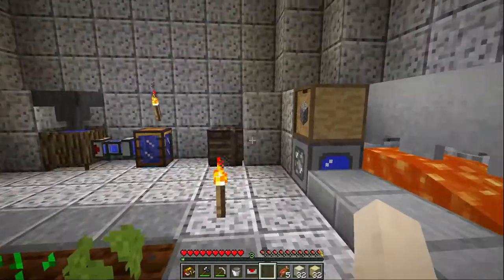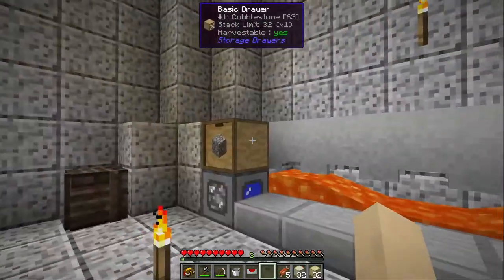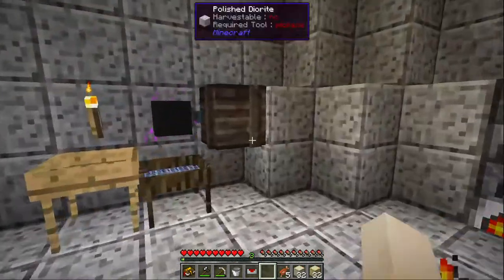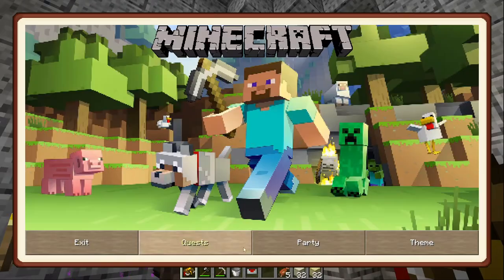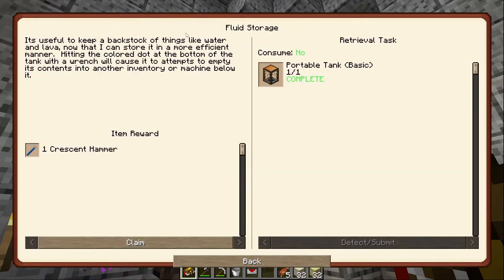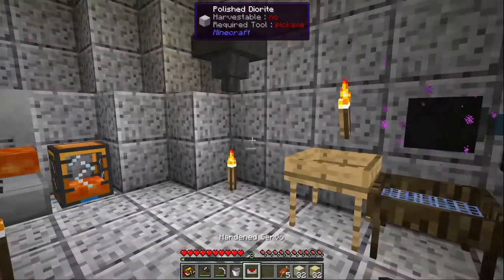Okay, so now I'd like to input all of this cobblestone into these crucible, but I don't want to have to craft multiple hopper. So what we're going to do, we're going to go to the quest book, and we're going to go to these quote-unquote useless tasks. I'm just going to grab this. Fluid storage. It's useful to keep a back stock of things like water and lava. Now that I can store it in more efficient manner, hitting the colored dot at the bottom of the tank with a wrench will cause it to attempt to empty its content into another inventory or machine below it. So this is a portable tank, and you can kind of semi-automate it.